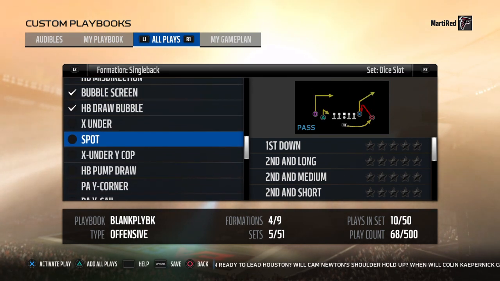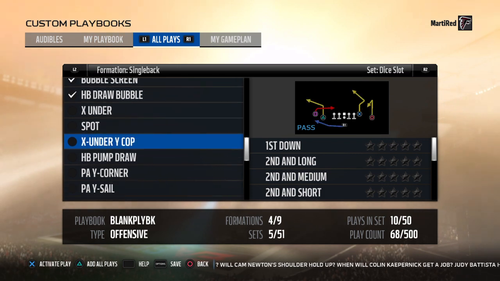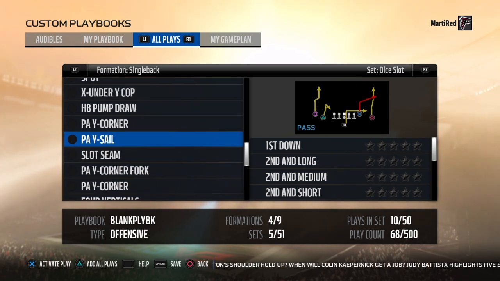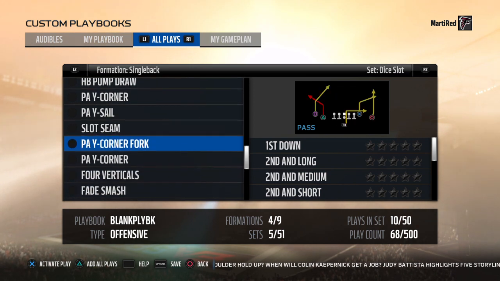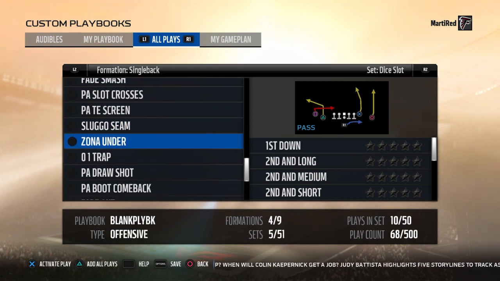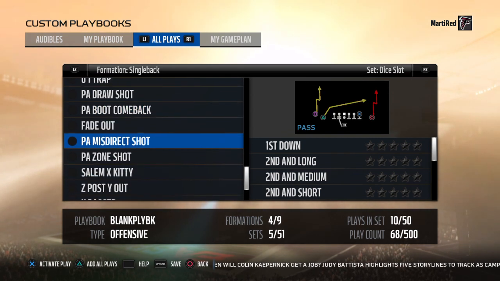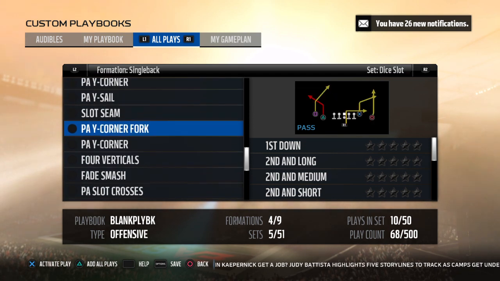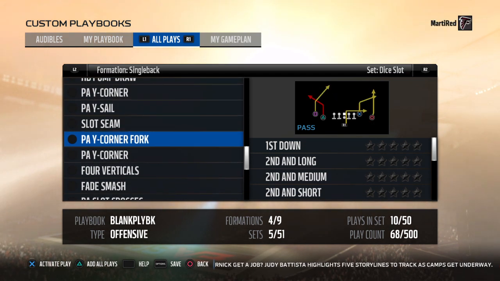But here's the spot, which a lot of people like. Apparently, that's one of the go-tos, which is used a lot in the NFL. Spot is a big concept that's used, along with dagger and a few others. Let's see here. So after you figure out what your bases are going to be, you got to figure out what beats what coverage, right? So you need to go in and be like, all right, well.